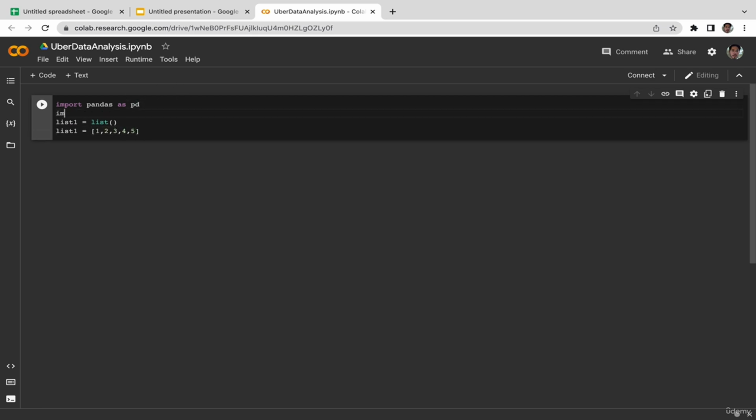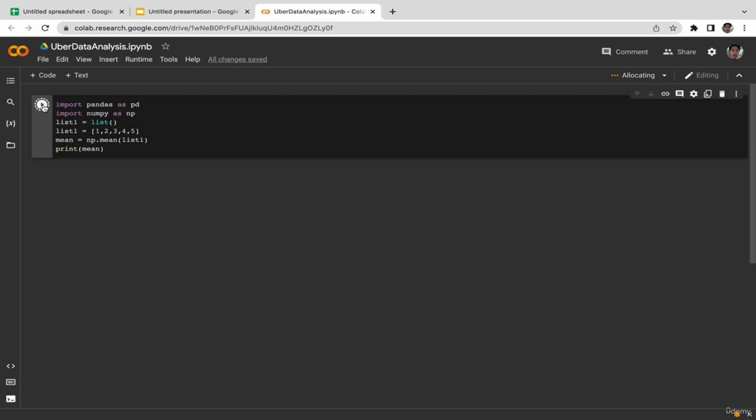And then maybe we want to get the mean or the average of this list, using np. And then we're just going to print the mean. See if this works.